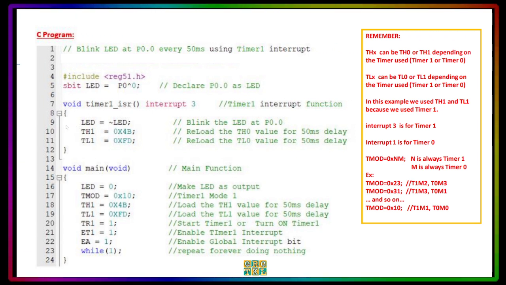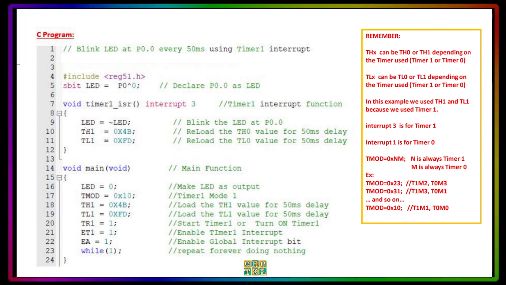And it will be doing 3 things. The port 0.0 contains the LED, or maybe we are connecting an LED there. That's why we use the word LED, although we can still make this P00 if we want instead of LED. But since it's LED, then tilde LED means that the LED at P0.0 will be blinking, turning on, turning off, turning on, turning off, because tilde means take the opposite of the last value of LED. Now, TH1 is equal to 0x4B and TL1 equals 0xFD.